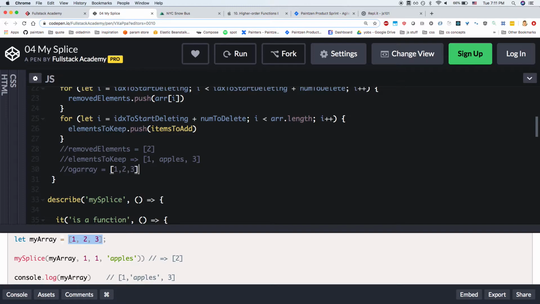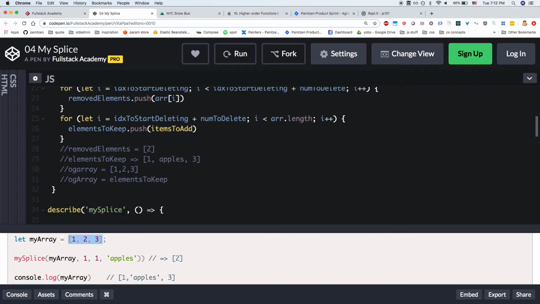So how would we replace this array with this array? If you reassigned it to elements to keep, you mean like OG array equals elements to keep?